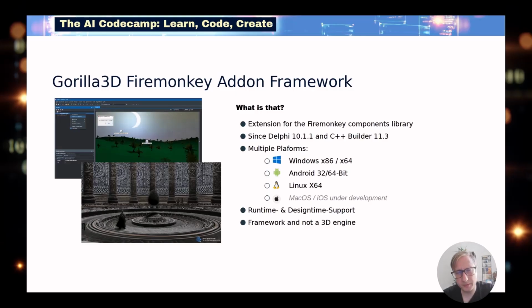It provides runtime and design time features, so you can design your scene in the IDE, you can edit things with the object inspector, manipulate materials, and even write shaders at design time. But still, it's not a 3D engine as some of you might expect. I will still call it a framework because it's more basic and it has its advantages, so you can easily integrate Gorilla3D in your existing applications and add 3D power to your application.